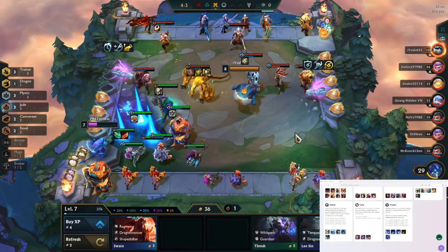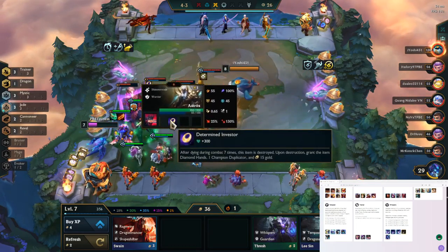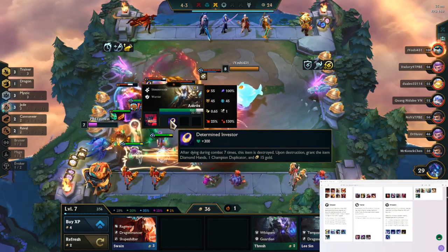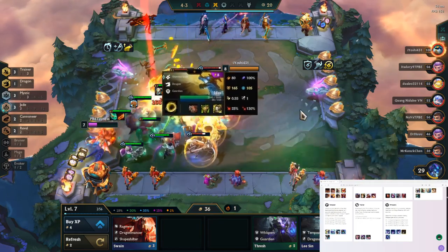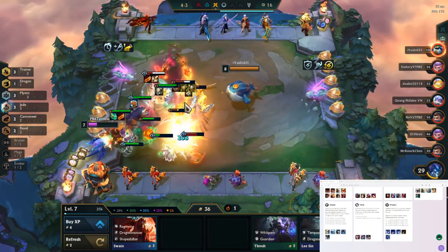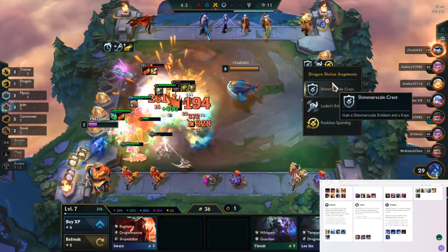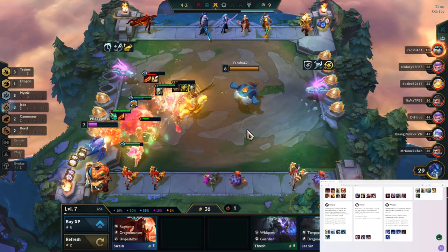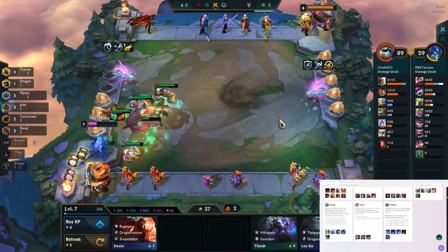See, this is an example of a good Shimmer Scale start. He's got the determine whatever, and he's got this thing, the Mogul's Mail, so this one's definitely going to live because that's the dragon, so they're guaranteed to get a lot of gold. He has two Shimmer Scale things. So he was actually undefeated until he fought us.